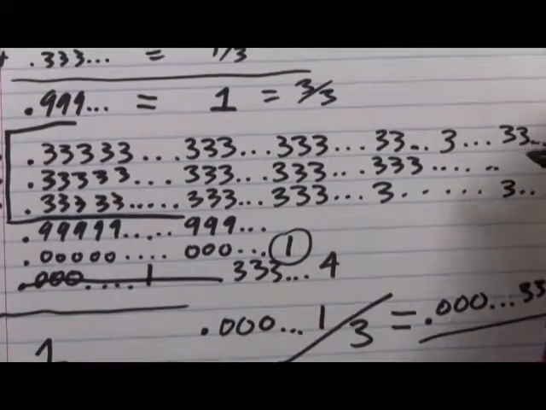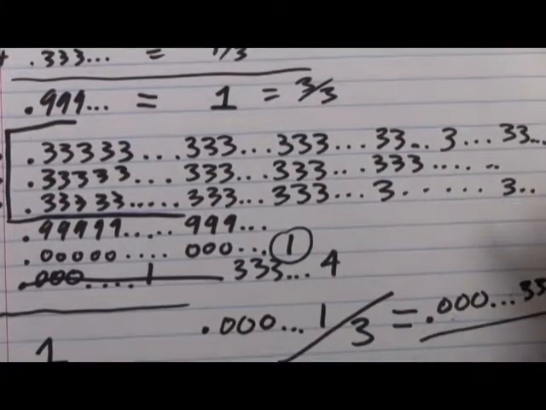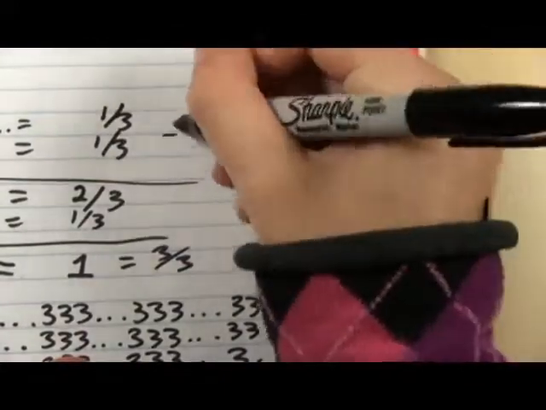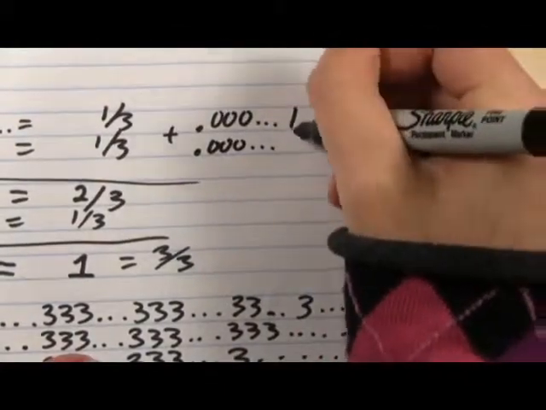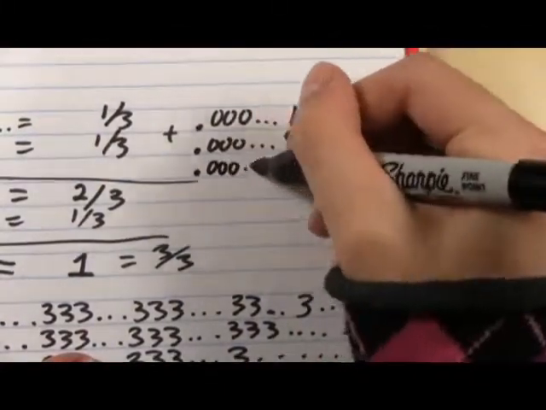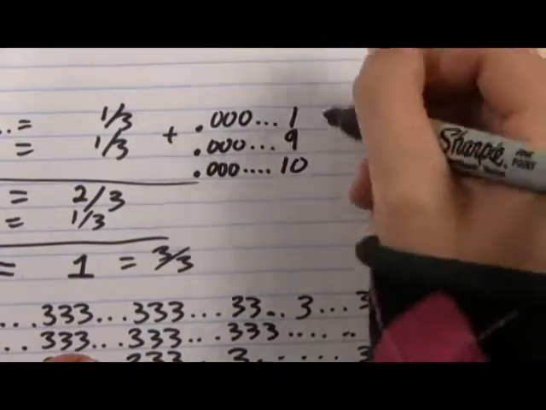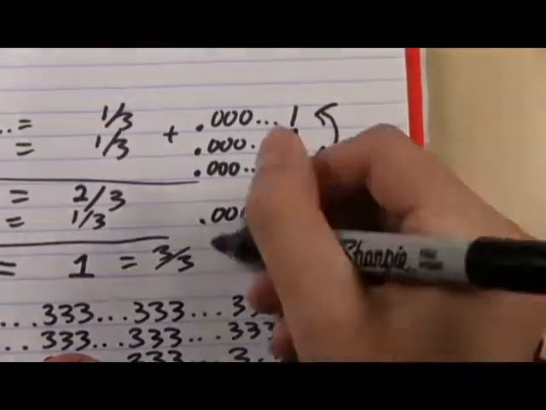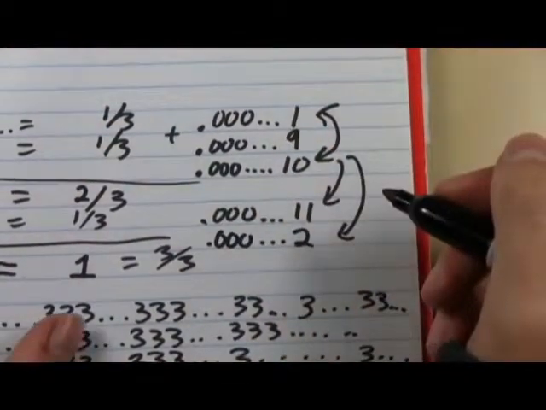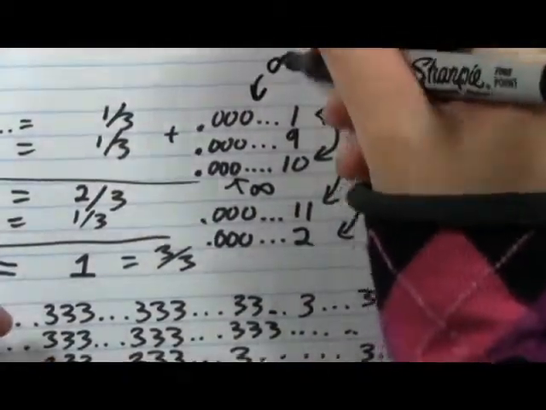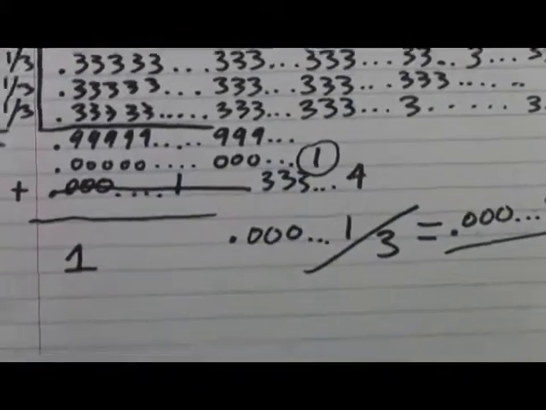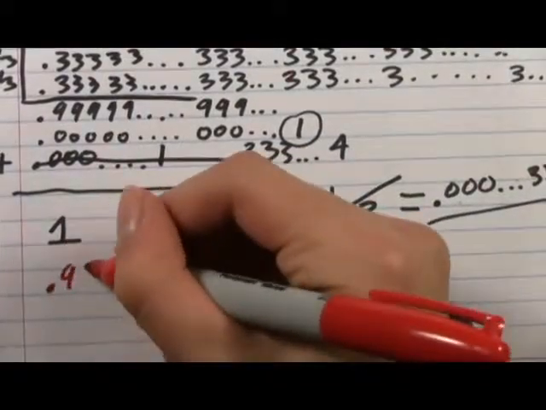And then the problem with the proof is that if you've got these numbers that repeat to super infinity, how do you add them? I mean, like, what's 0.0 repeating 1 plus 0.0 repeating 9? You get 0.0 repeating 10, but then if you add another 0.0 repeating 1, is that 0.0 repeating 1, 1, or 0.0 repeating 2, or what? See, it depends exactly how many infinity zeros you have before the 1. Therefore, these kinds of numbers are special, and you can't just add them and multiply them like you would with normal numbers, so the proof is invalid.